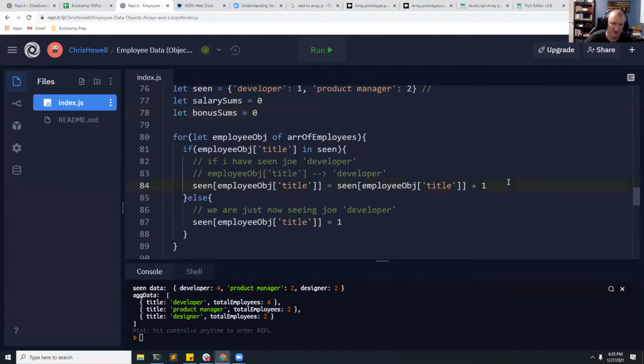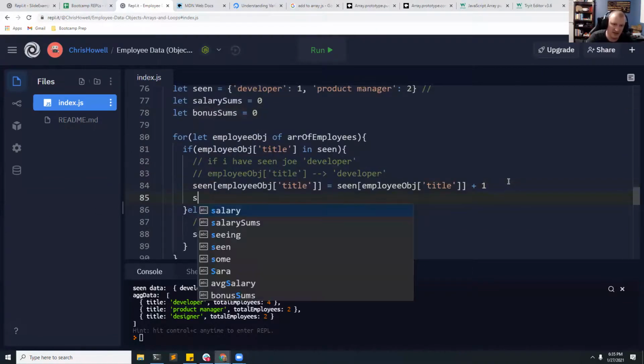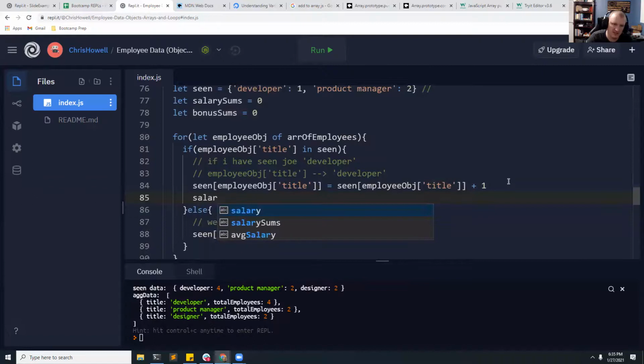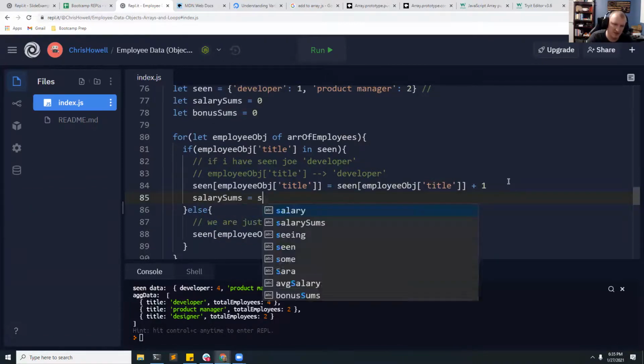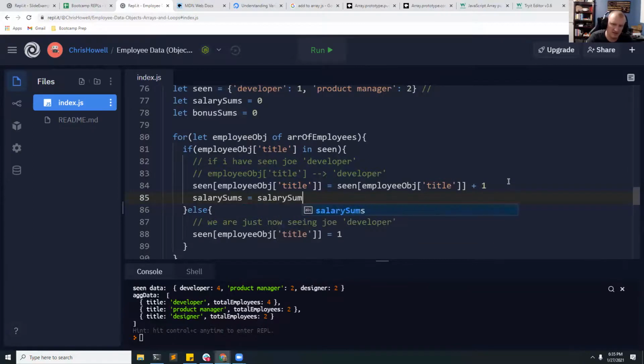and let me just put those in place for the moment. And in here, I basically just want to say salary sums is equal to salary sums, whatever it was previously, which will start out at 0. And I want to add the current employee's salary.